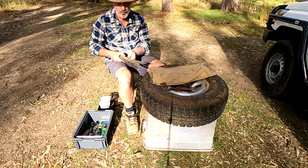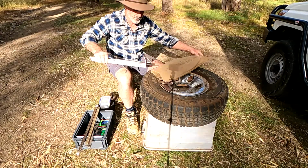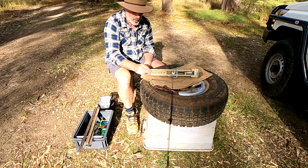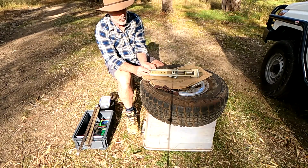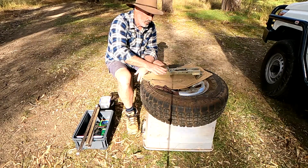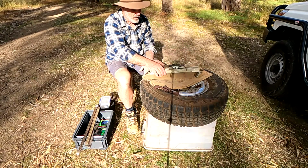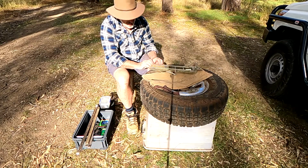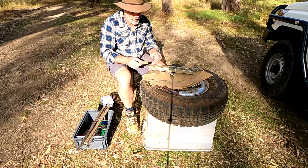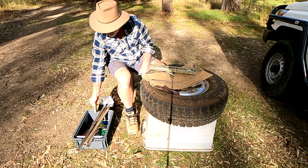You should have 2 tyre levers. I've got 3; I find it easier with 3. And this is the bead breaker itself. This is called an R&R bead breaker. I have no affiliation with these people. I've had this one for many years, and it's one of the originals. They're a little bit different now to what this one is. I think now they're all cast here instead of being welded. I think this part here is new. When they originally came out, they were only for 15 and 16 inch rims. This extends it from 15 all the way up to 19 inch rim, or something like that.